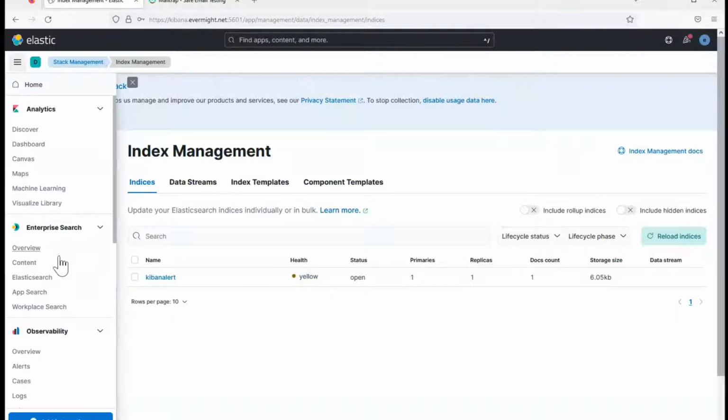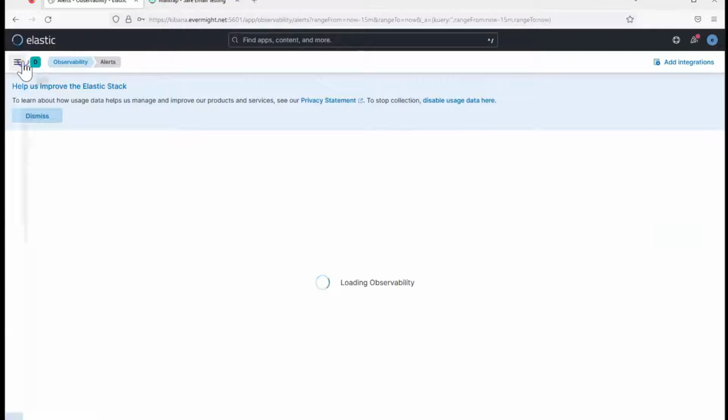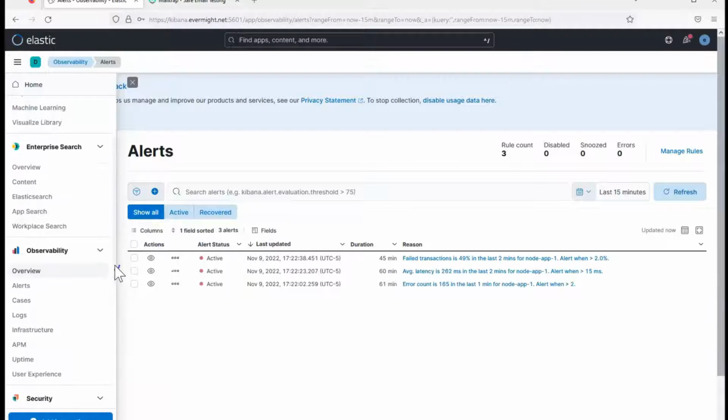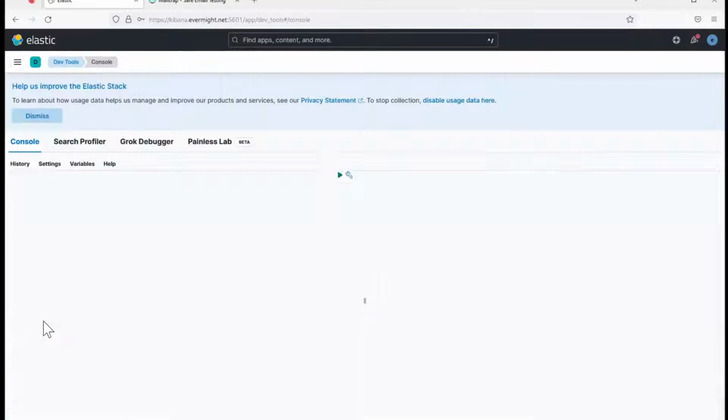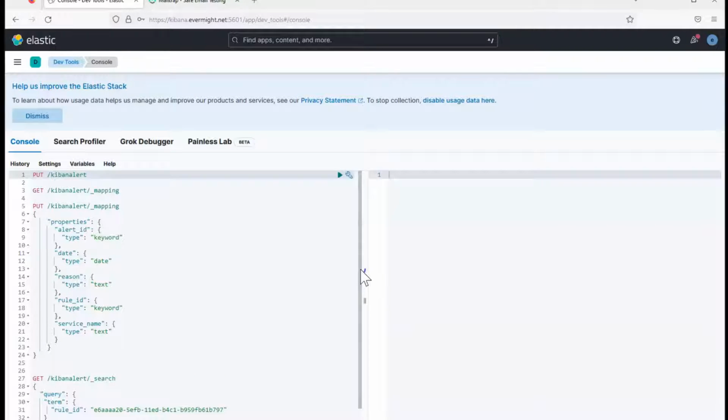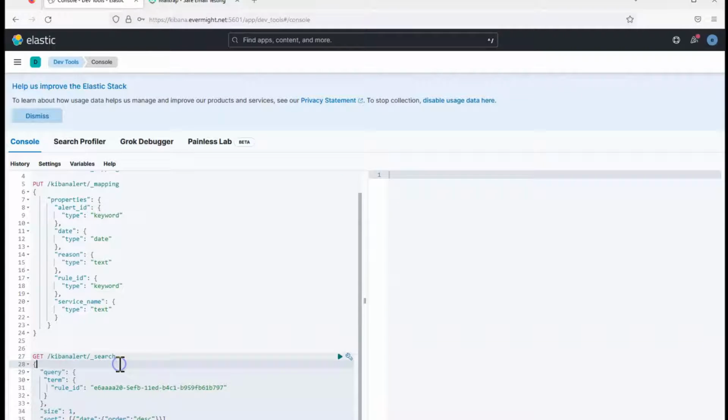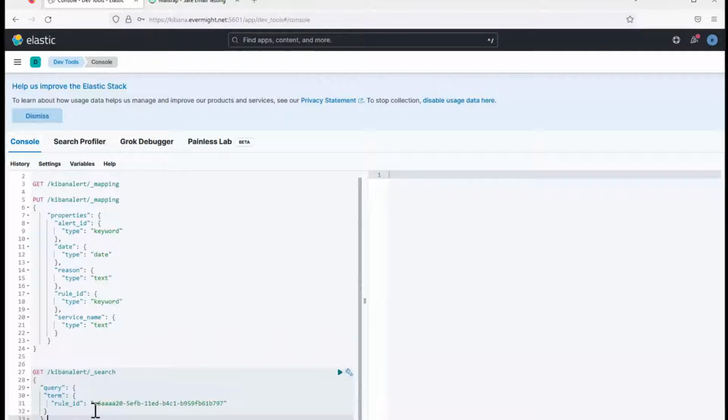The other way we can check it is to actually query the index, so let's go to DevTools. Let's actually run a query against the index. This was from my previous example, so I'm going to delete these. I'll just run a query that I have in my notes.